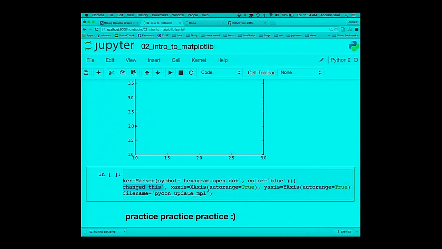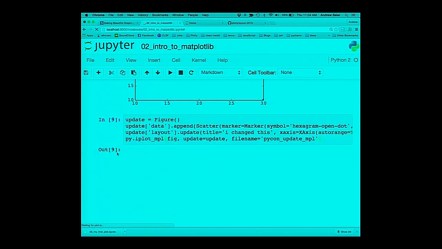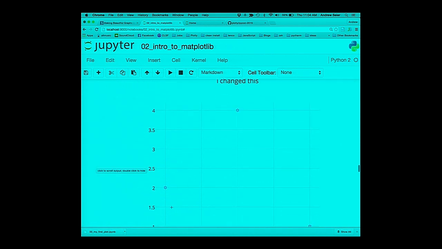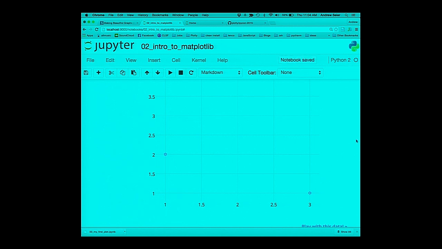And I'll update the x-axis and I'll update the y-axis so that they auto-range now, because Plotly will kind of fit that data into the graph by default instead of kind of very tightly fitting the data. So when I run this, we'll pop out and you see it's the same data, and I've changed the title and I've changed the markers and the marker colors, and the limits have been auto-ranged now. So that's kind of a useful thing that you'll run into.